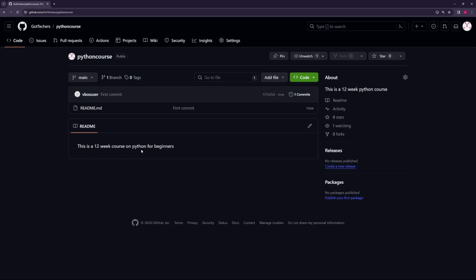So now you've created your first Git repository, and you can branch off from here. You can create many different feature branches. Commercially, you would have a number of different feature branches and you would work on something simultaneously. But now that your Git repository has been set up, you can make changes, you can commit your projects here, and this is a great place to store your portfolio and share with recruiters.